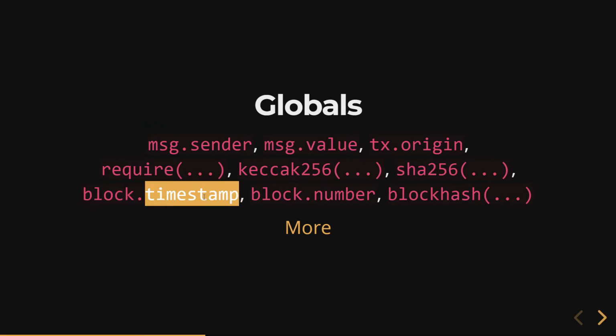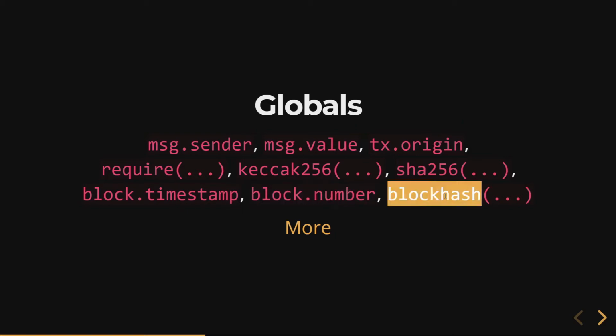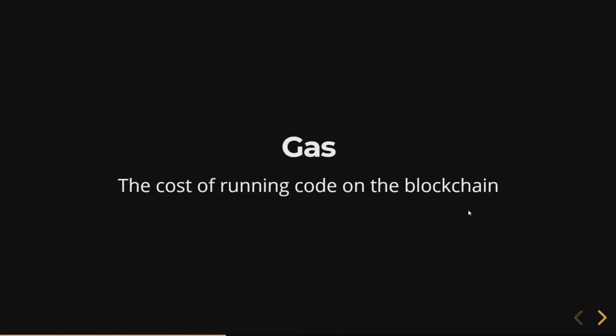Block.timestamp. Important thing to note about block.timestamp is that it's not an exact value. I would say that you could probably trust it to within about a minute, 30 seconds, something like that, but it's not exact. It's not precise. It's only there for reference. Block number, on the other hand, is absolute, that's set in stone. And block hash, for example. Yes, there's a link here if you're interested in more.